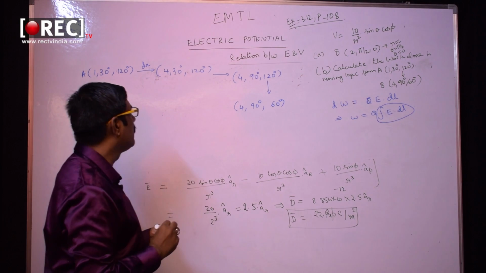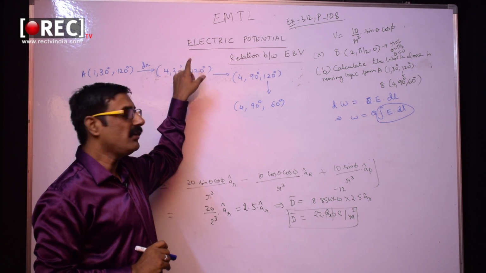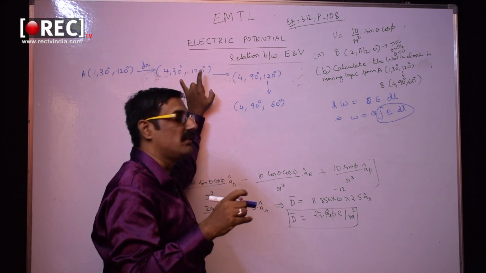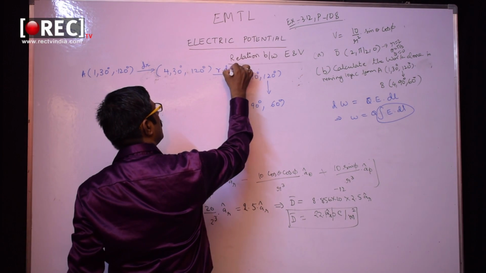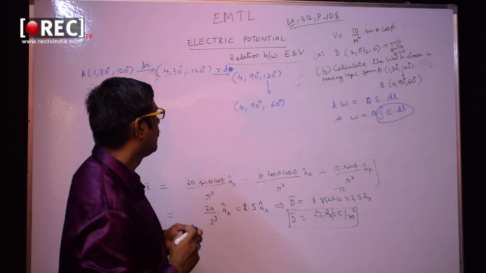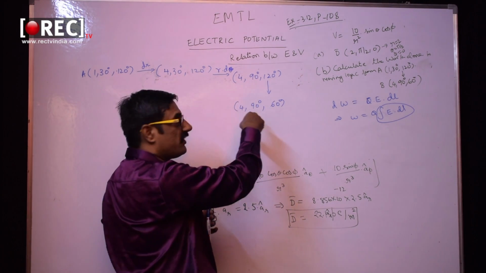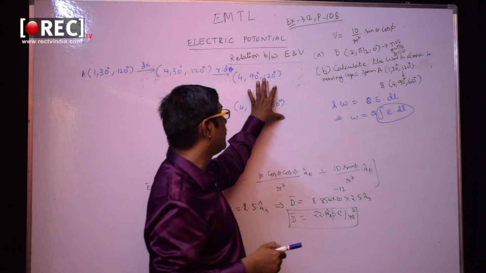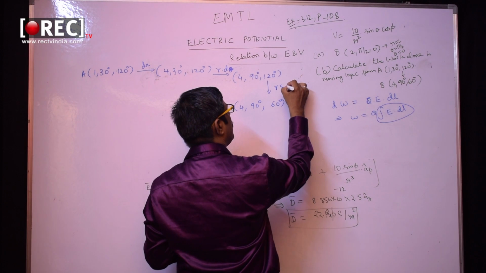And what are the length elements in the second change? If you observe the second change, here we are changing theta. In spherical coordinate systems, what is the change in length in theta direction? If you remember this concept clearly, it is simply r d theta. So r d theta is the length increment in theta direction. In the last change, r is not changing and theta also is not changing. Phi is changing from 120 to 60. Whenever phi changes, the change in length in phi direction is r sine theta d phi.